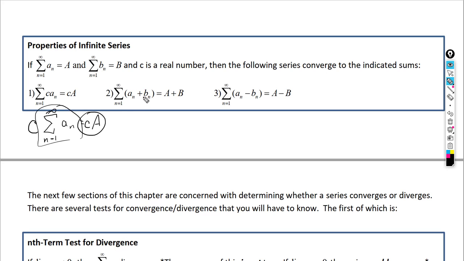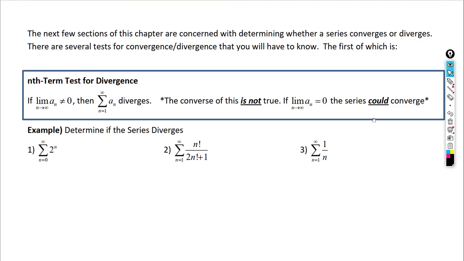If we're adding the two series together, then I can add the two values they equal. And if I subtract them, then I can definitely subtract them. You cannot necessarily multiply and divide them, because that's going to be very different depending upon what your series actually are. So it's only adding and subtracting, not necessarily multiplying and dividing. They don't work all the time. They could in some cases, but not all the time.